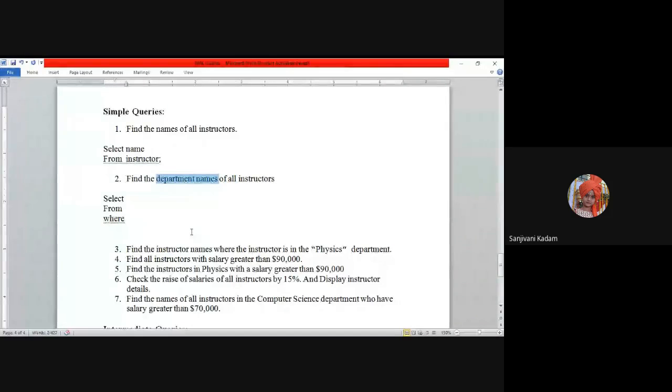Department name is available in multiple relations: the department relation, the instructor relation, the course relation, etc. Right now I have been asked the department names of all instructors, so this is from the instructor relation.